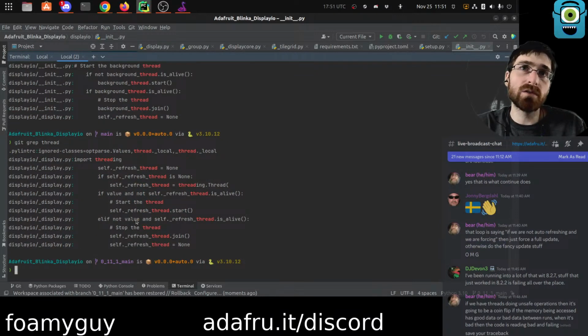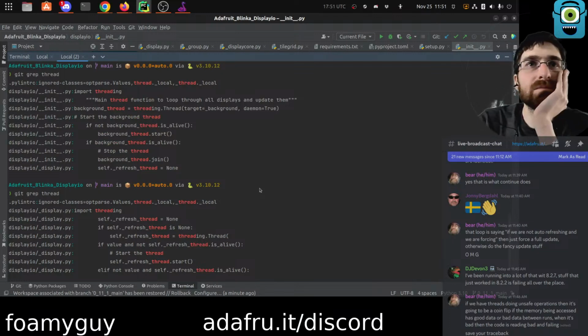Okay, I was wrong. There totally are threads in 0.11.1 too. Really? I didn't know that. I think, okay. I mean, yeah, I don't know what to do then. So it's different.